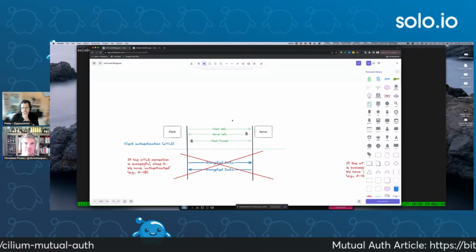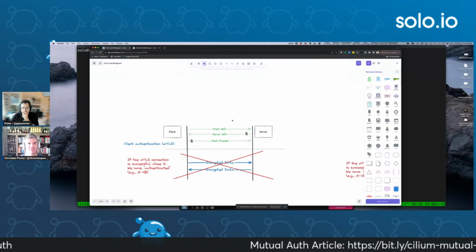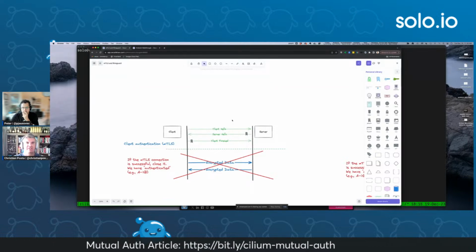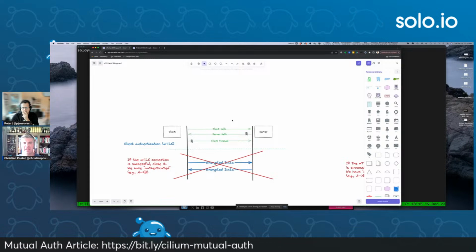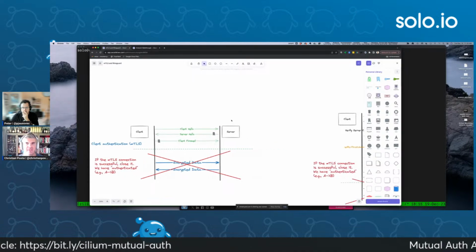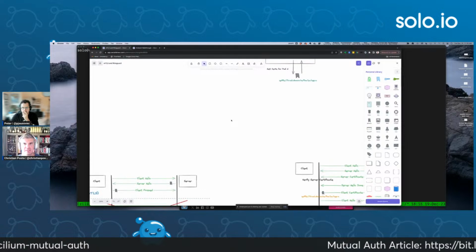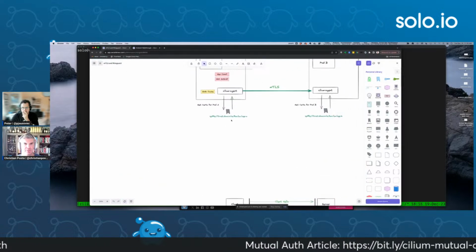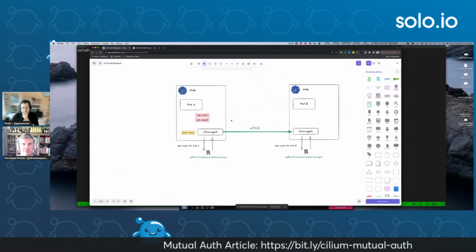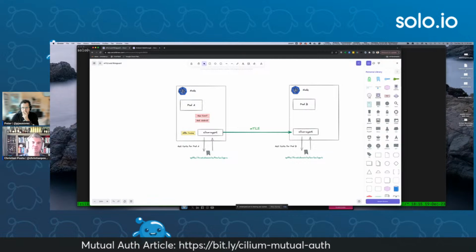All the keys that have been negotiated for the session get dropped, and no data actually flows over that transport. So the connection here is only used to verify authentication, and then the answer is written into this little cache.